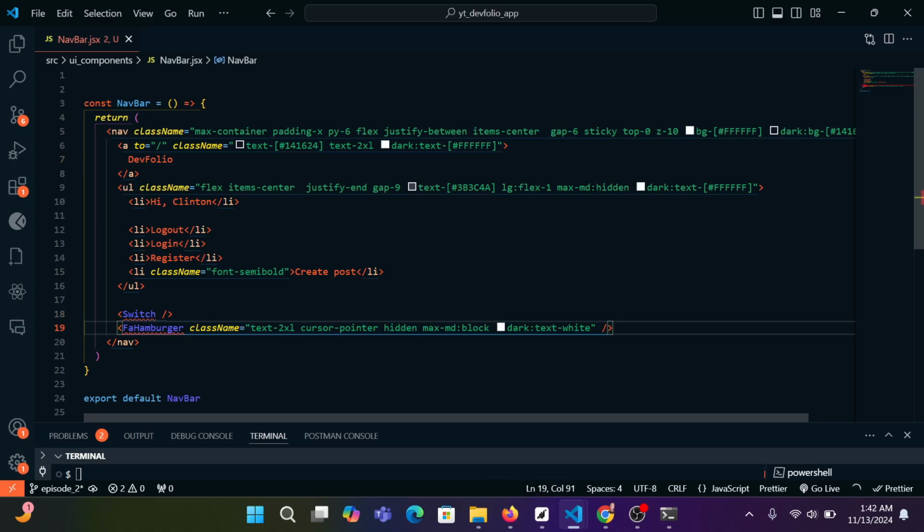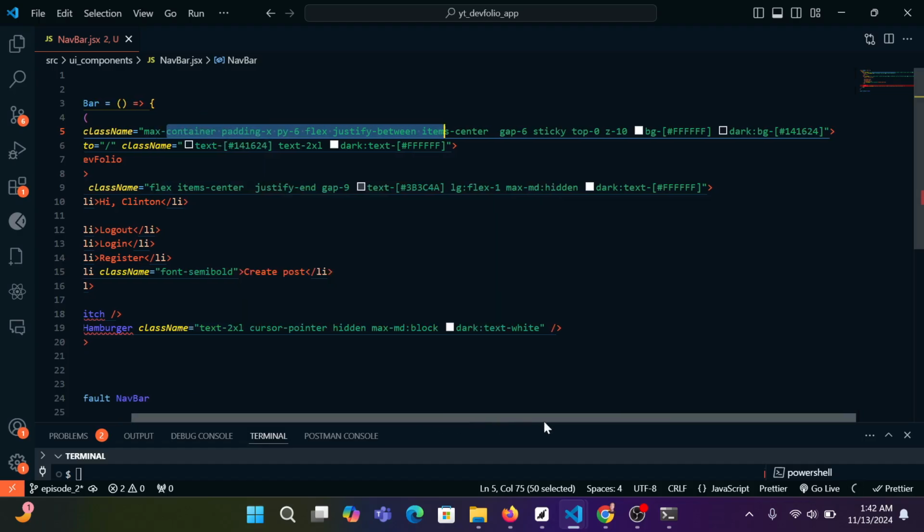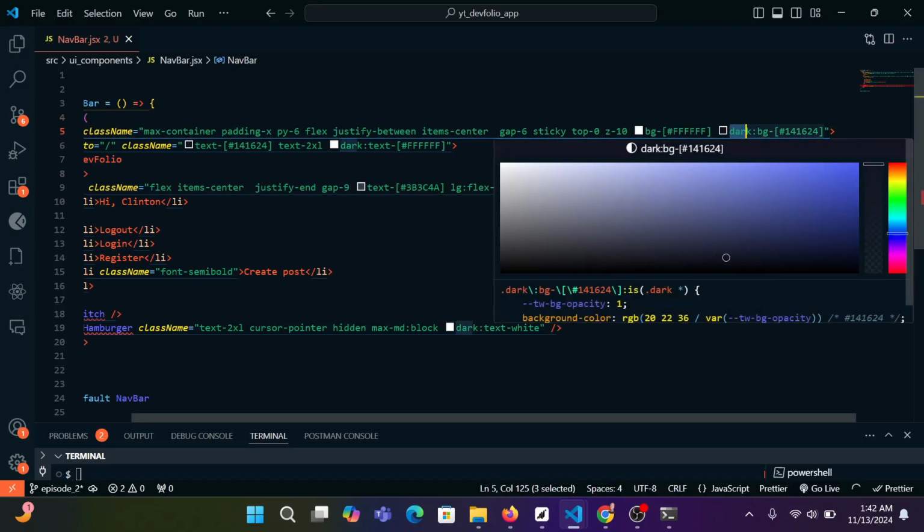So now, you can see we have a navbar, and we have some Tailwind styles on the navbar. We have the styles straight in the components. If you check closely, you can see we have this dark part here.